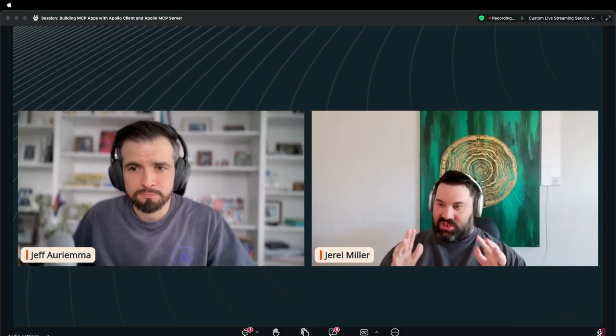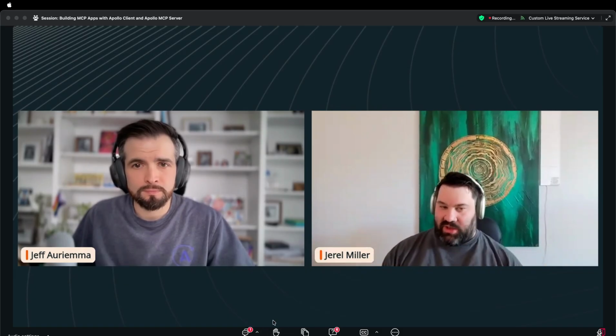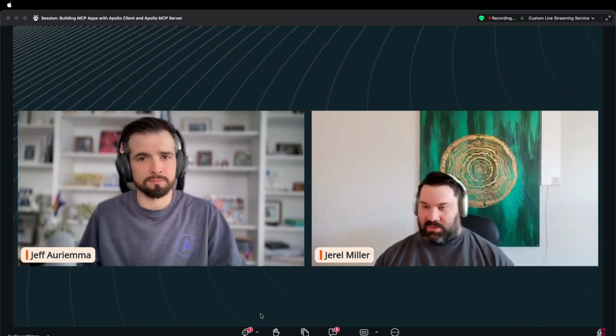Correct. The best way I like to think of it is if you're building this just as a plain web app, build it like a plain web app. You just add @tool to the operation so that it's available on the list side. That's the only thing that's different. It's a way to tell Apollo MCP Server, hey, I want a tool definition for this so that it can be executable by the agent.